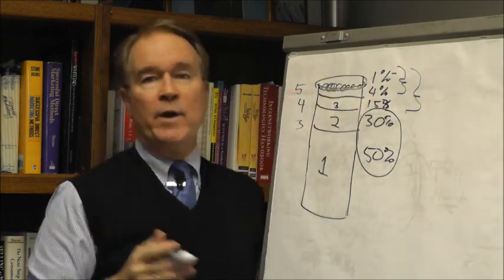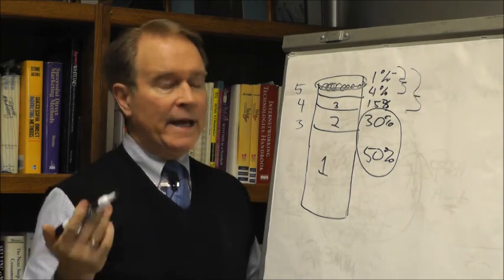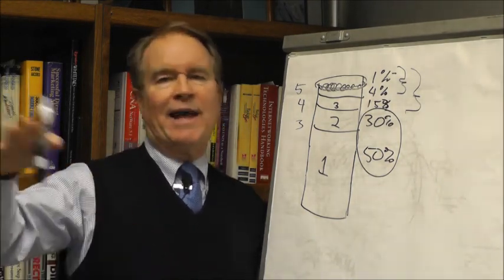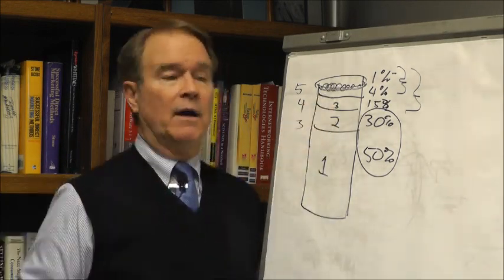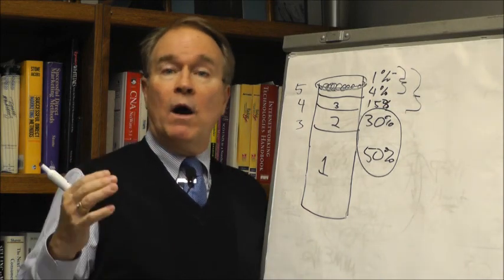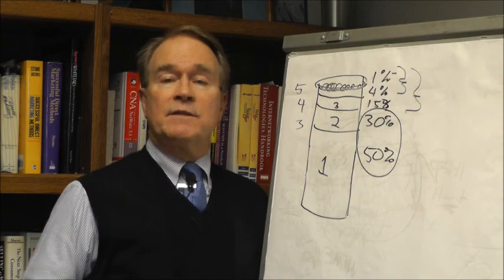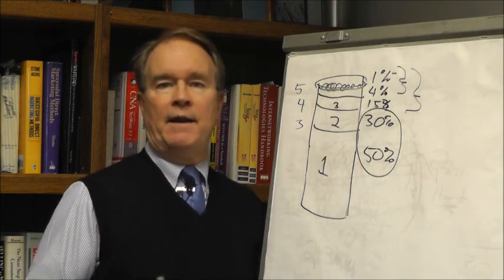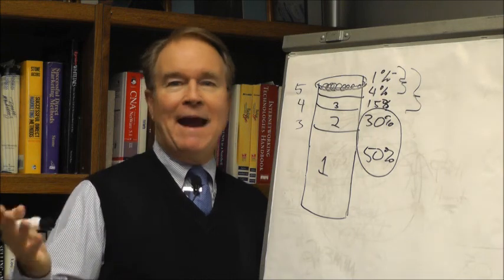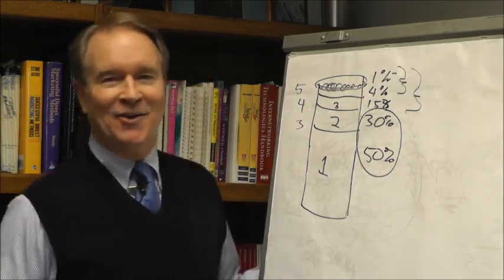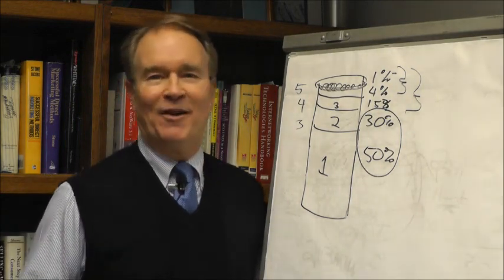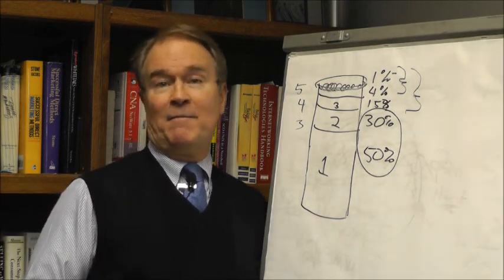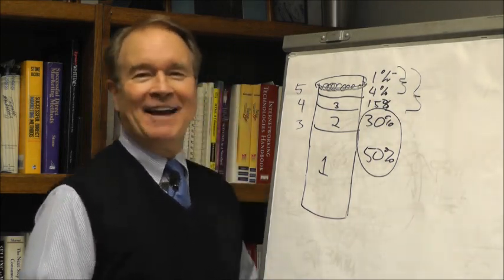And these guys, these really high-frequency buyers, we had segments in the outfitter file that pulled more than 100% response, where we would mail 5,000 pieces to those guys. And oftentimes we'd get more than 5,000 orders, which I said would never happen. When I was speaking on direct mail, I said you always have to mail more than you get back. You're never going to get a 100% response. It's not true. I've gotten more than 100% response, which proves the principle that in theory, theory and practice are the same, but in practice, they're different. Think about that. I should tweet that one.